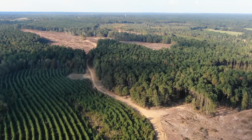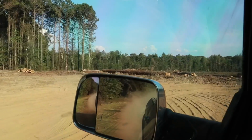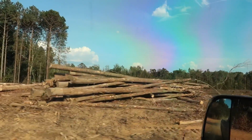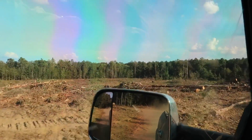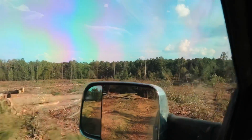Now you can see what we've cut prior to that. See it way over the trees right there. And so just enjoy the rest of the video here. So this is going to be the ground tour of it. This is where that really bad pile was right there. It took me all day long to go through that thing. And this one right here too was not easy. You can see all this flying through with the drone there just a second ago.